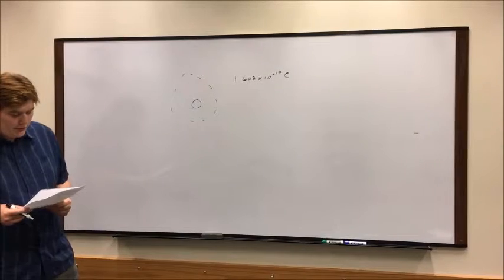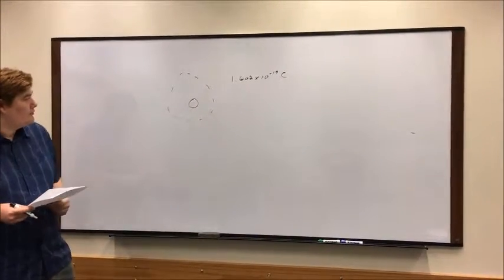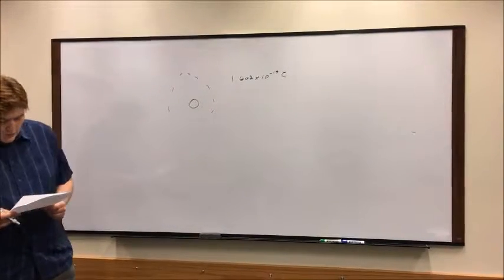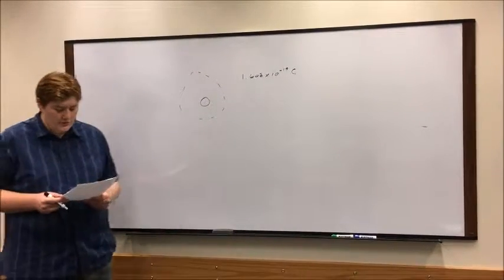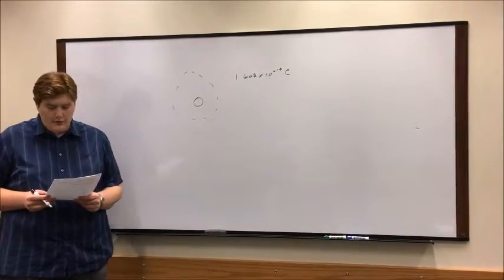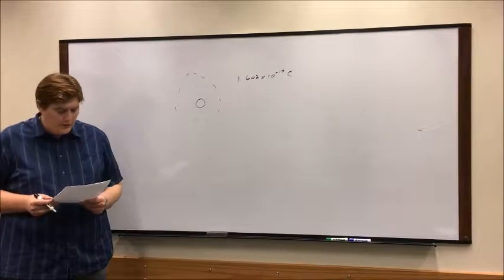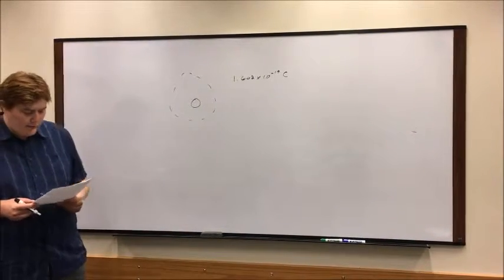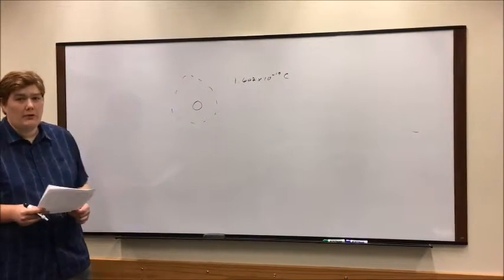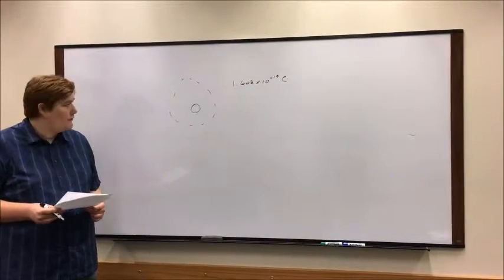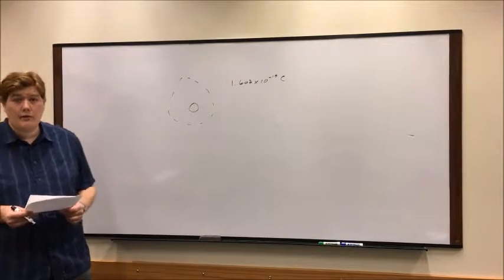The negatively charged electrons are attracted by the positively charged nucleus, and the approximate diameter of the atom is 1 angstrom, which in SI units is 1 times 10 to the negative 10 meters. The diameter of the nucleus is about 5 times 10 to the negative 15 meters, and surprisingly, the atom is mostly empty space, with the nucleus accounting for over 99% of the mass of the atom.